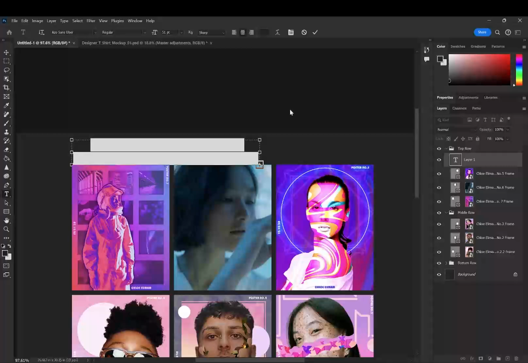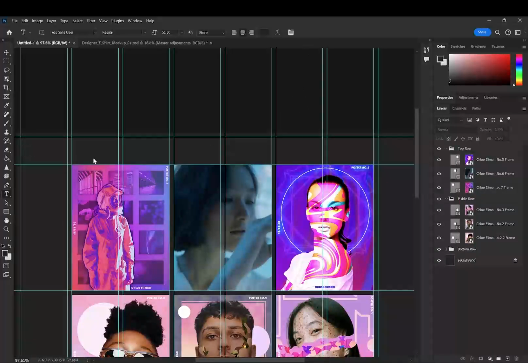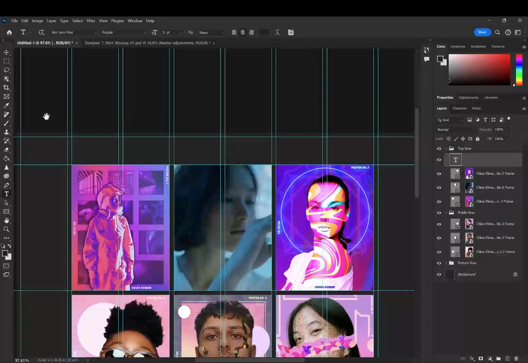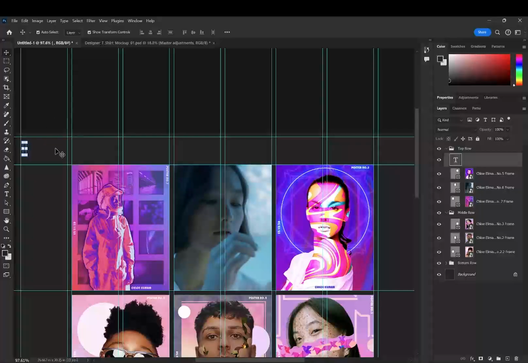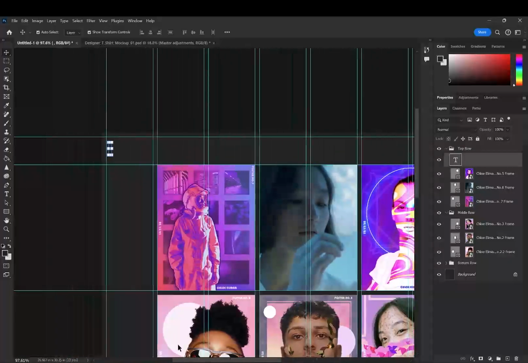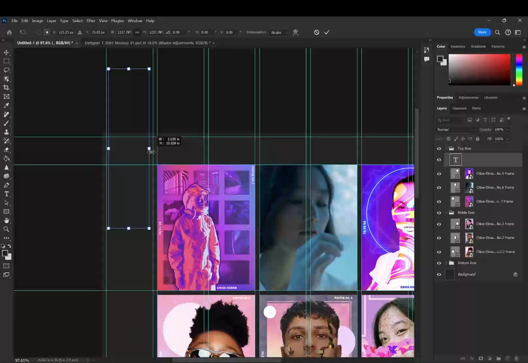And let's pull up our guide, and I'm just gonna tap and click.